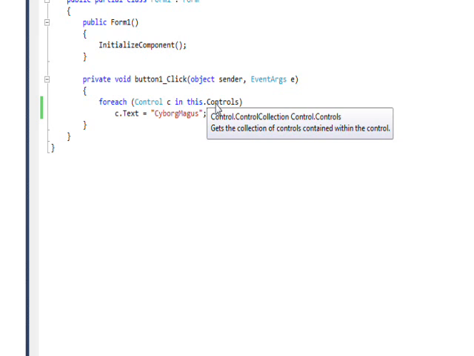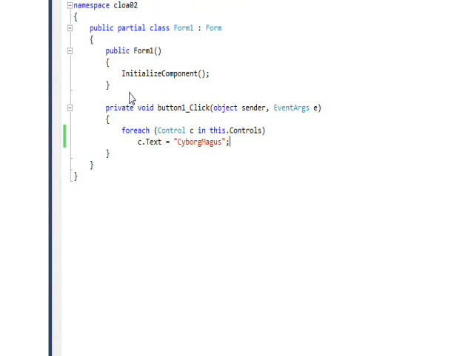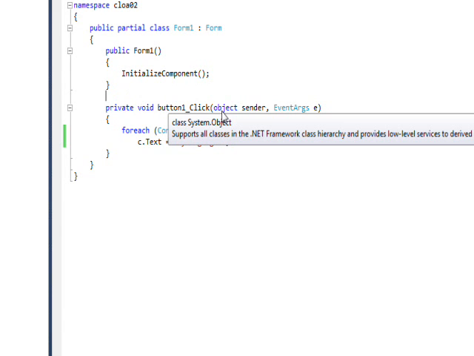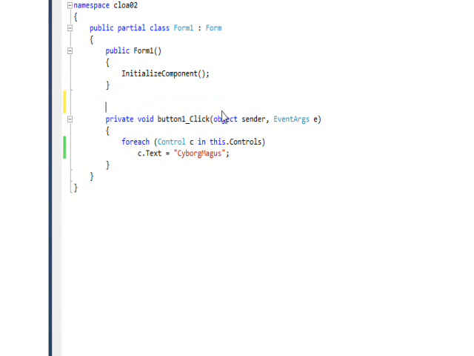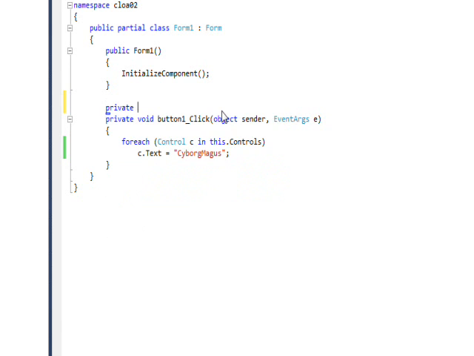So the way we can get to the collections within the group boxes is our old friend recursion. We can write a recursive function. Make it a private void GroupSet, I guess is a good name.